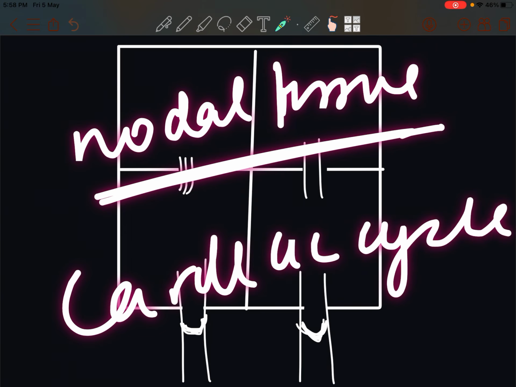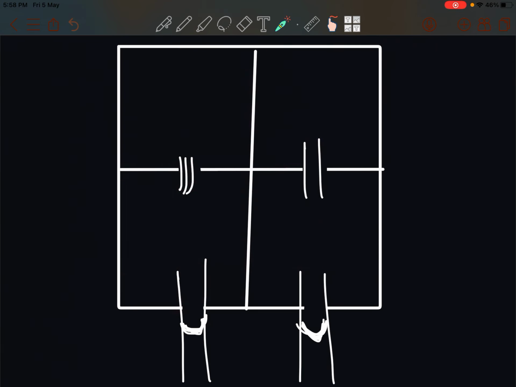Okay, so nodal tissue. Towards the top right upper corner of the right atrium, like here, we have something known as the sinoatrial node. Now, let me use a different color. This is our sinoatrial node. It's known as the pacemaker. So this is your SAN, sinoatrial node, or the pacemaker.